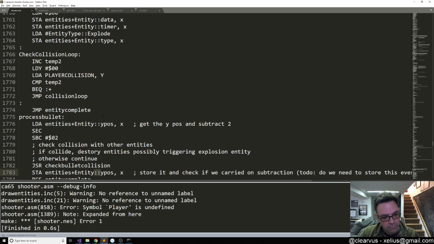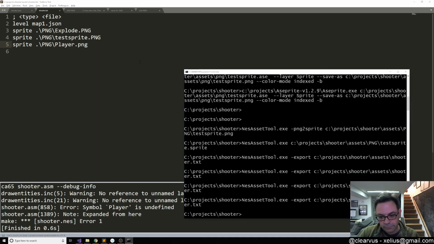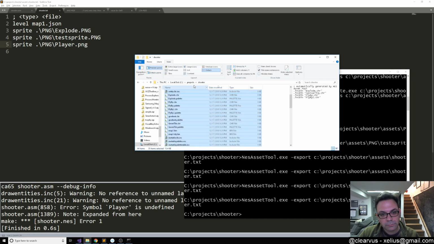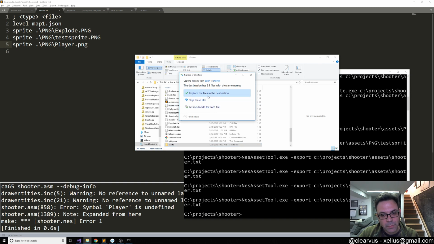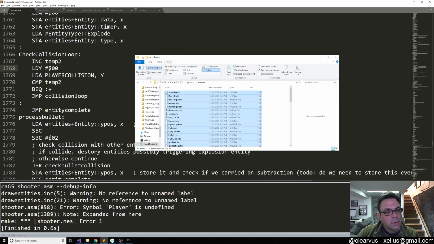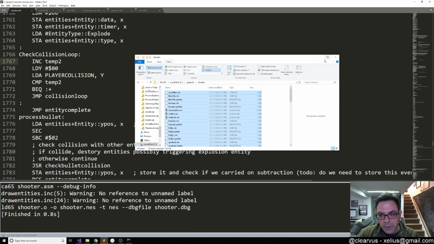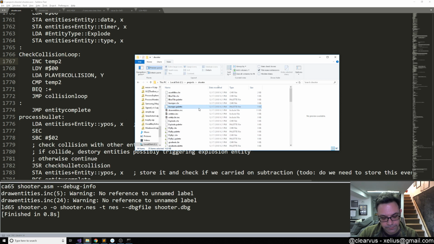Is that everything? Symbol player is undefined. Okay, so that built. So now the bullets should be replaced.